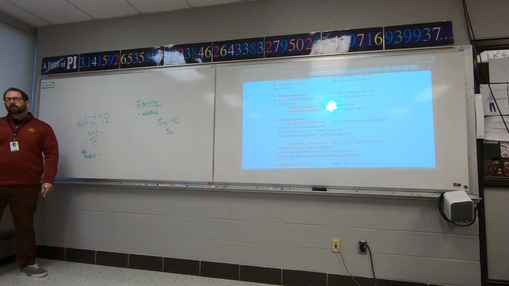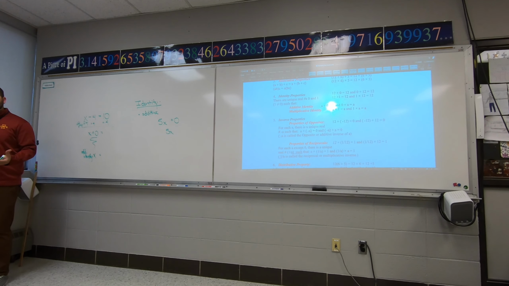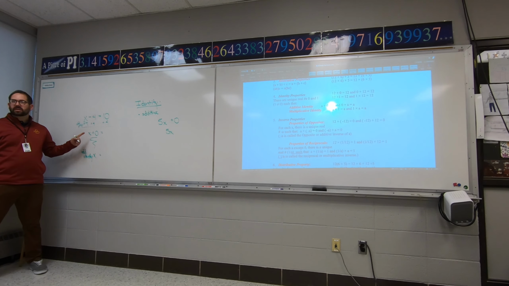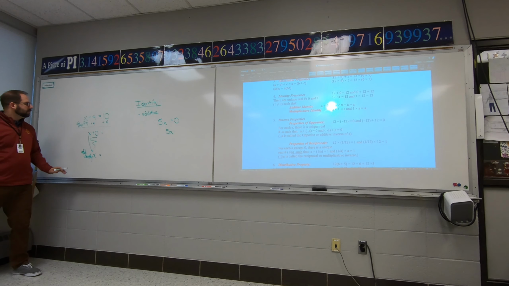Now, I know that seems weird, because it looks like substitution, correct? Substitution is when you're doing addition, subtraction, multiplying and dividing random numbers together to make new numbers. The identity is when I actually did addition. Yes, I did addition, but did I make up a new number? No. I literally just got rid of 0. So it kind of disappeared because this number just repeated. I didn't make up a new number, so it's not substitution. The 0 went away. That's add identity.